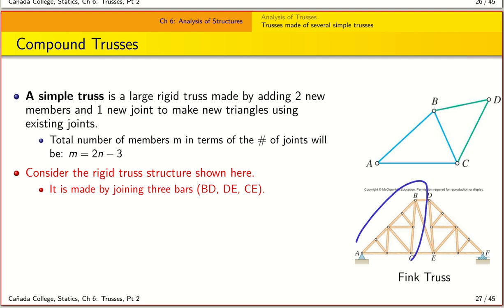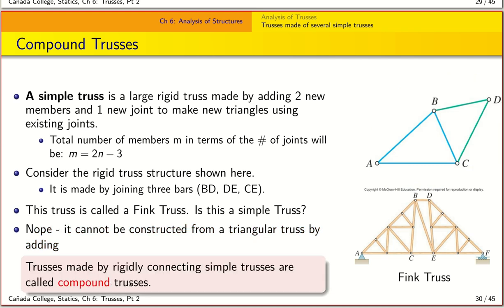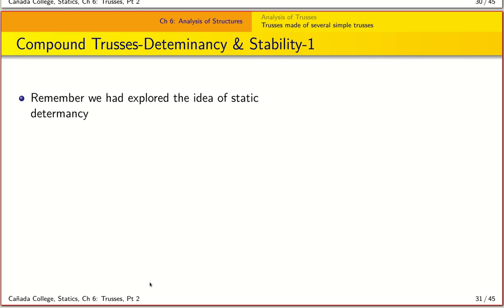A, B, and C is one simple truss while D, E, and F is another simple truss. We've joined them together with these three bars: BD, BE, and CE. This truss is called a Fink truss. The question is whether this is a simple truss or not, and the answer is no, because you will not be able to construct this entire truss using the approach that we outlined earlier where you're adding only two members and one joint as you continue to build the truss. However, this is a truss that is made by connecting simple trusses, which is the definition of a compound truss. Now let's look at the idea of compound trusses in terms of determinancy and stability.